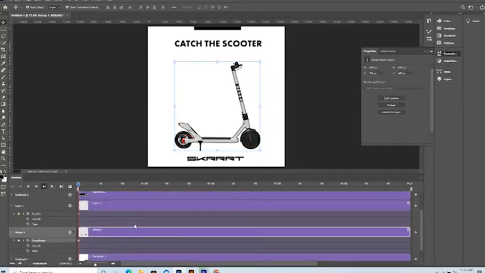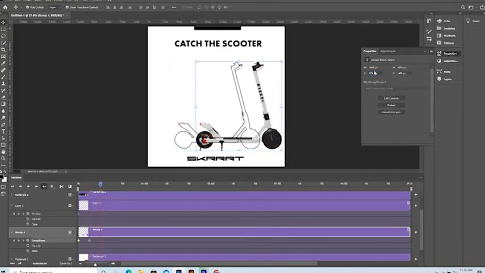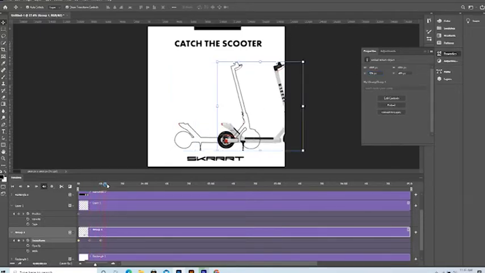So a mistake that I made the first time making it was if you have your object and then you move it, you have it started in the center, you move it to the right, and you want to move it to the left, it will just keep going back and forth. It will not actually reset. It will just move backwards and then go forwards again, and you don't want that. So you actually have to start your object on the left, move it to the right, and then we bring it into Premiere, and then you just loop it.